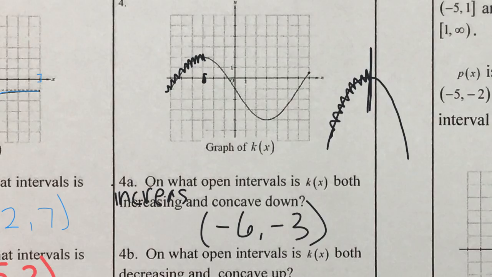The next one says, where is it decreasing and concave up? So think about our concave up graph, and we'll divide it into two. What half of the concave up graph is decreasing? The left side is a decreasing concave up graph. So maybe that happens from 0. Is that kind of what you're thinking, that this is the decreasing part of our concave up graph? So from 0 to maybe 3, on a nice looking sheet. Decreasing side versus the increasing side of your concave up or concave down parabola.